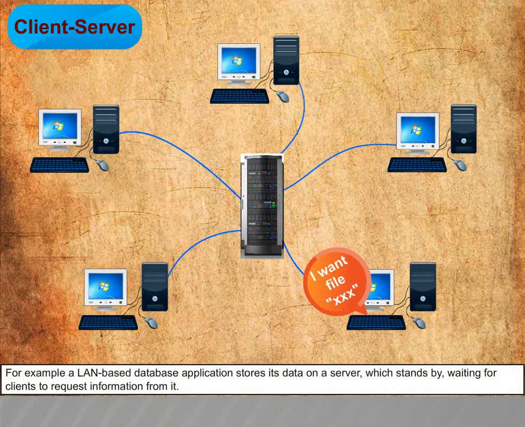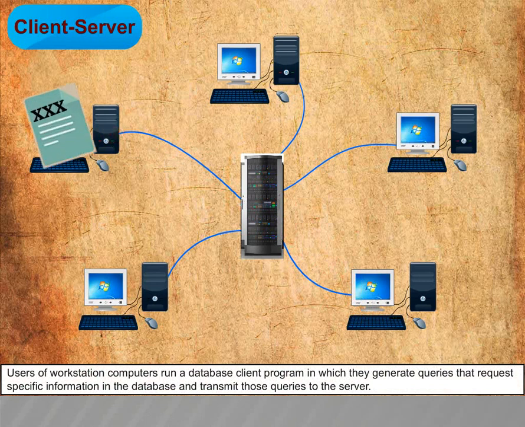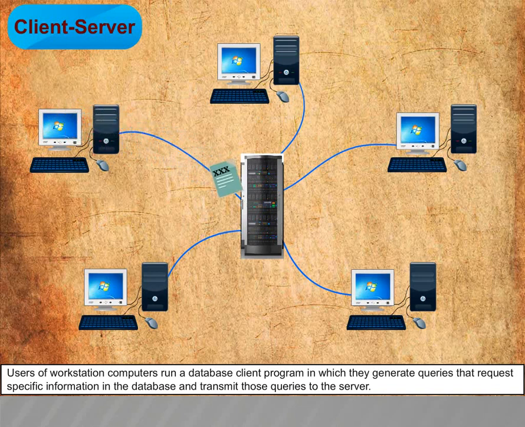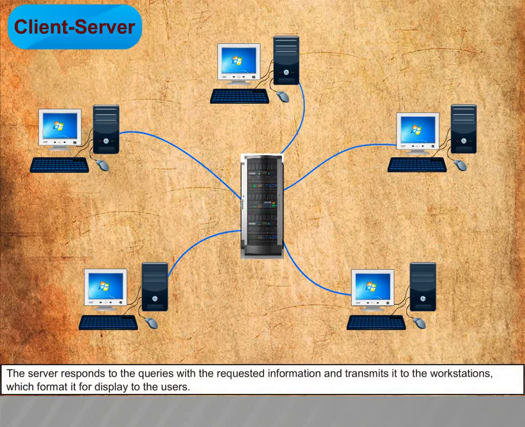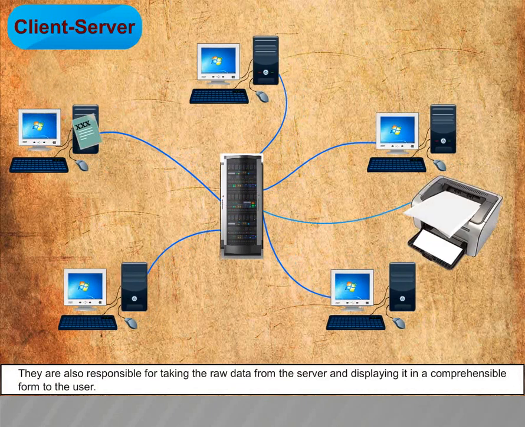For example, a LAN-based database application stores its data on a server which stands by waiting for clients to request information from it. Users of workstation computers run a database client program in which they generate queries that request specific information in the database and transmit those queries to the server. The server responds to the queries with the requested information and transmits it to the workstations, which format it for display to the users. They are also responsible for taking the raw data from the server and displaying it in a comprehensible form to the user.